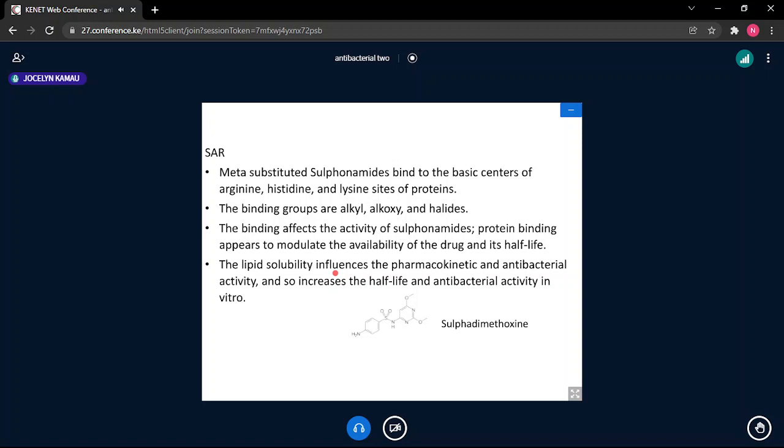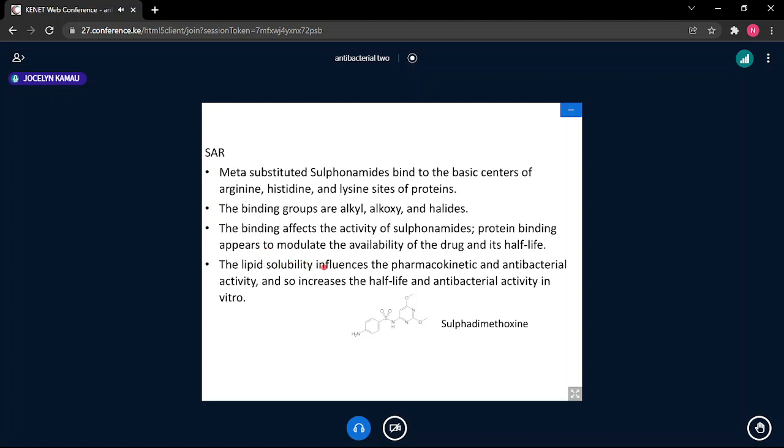Of course, when you finish taking the drug, a bit of the drug will remain in the body, and if there is any toxicity, the toxicity will last a little bit long. And of course, sometimes the drug that is bound, even when it is released after you stop taking the drug, does not meet the minimal inhibitory concentration, and therefore might not bring us activity. But in case of toxicity, the toxicity of that drug will last for a long time.